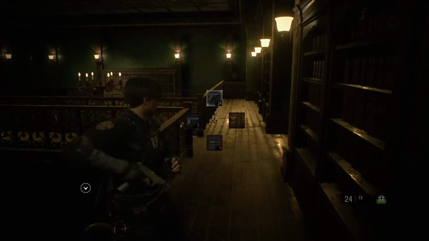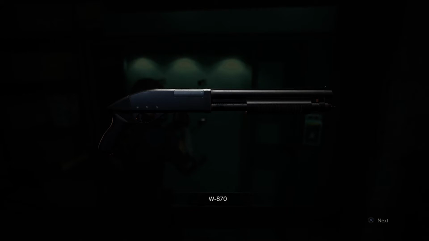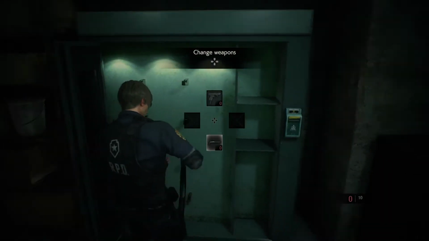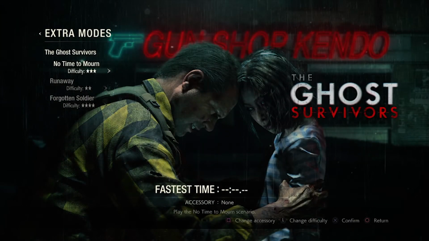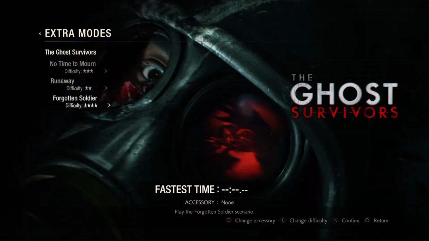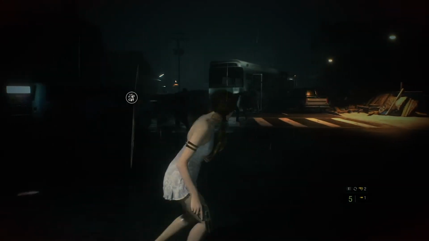These can be upgraded if you find the appropriate attachments, and the health system is the same old green herbs and first aid spray mechanism. As well as the two main campaigns, which are fantastic, you have Ghost Survivor mode, which is an arcade type scenario where you have to reach an objective or escape an area.